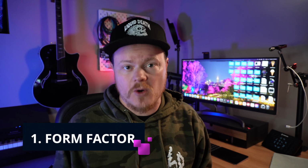The first reason the HX Stomp still holds up is its form factor. Frankly, there's no other modeler on the market that crams this much versatility into this small of a footprint. Despite its small size, it is packed with great sounding amps, effects, and controls, making it an obvious choice for any musician who needs to pack light. Sure, there are other units that you can slap on a pedal board, but none that I can think of that cram that much power in such a small package.